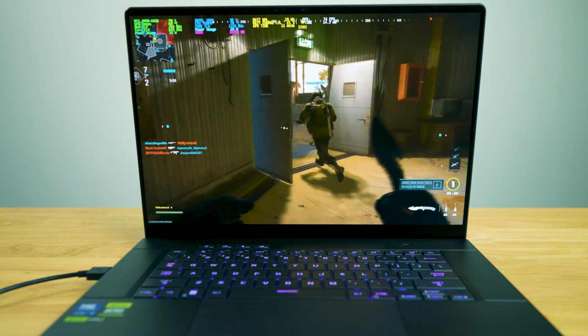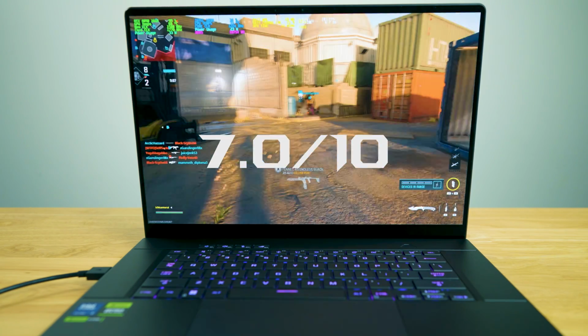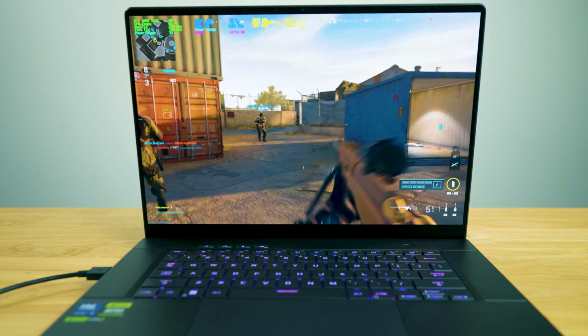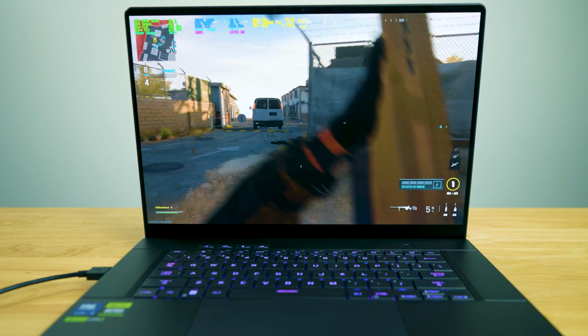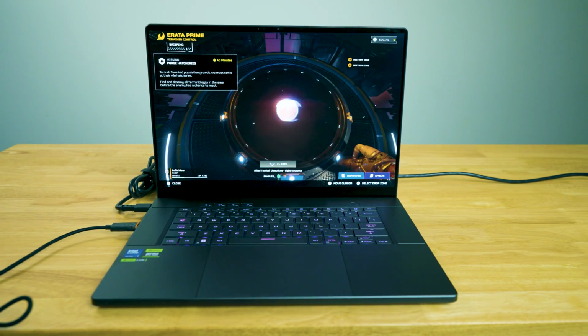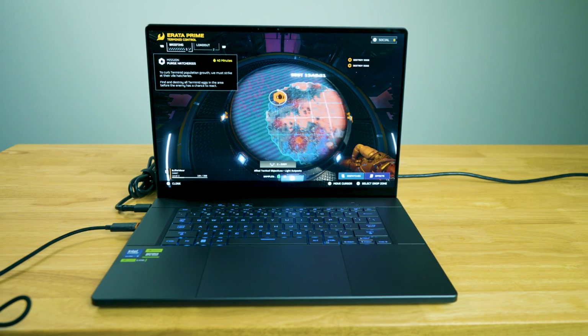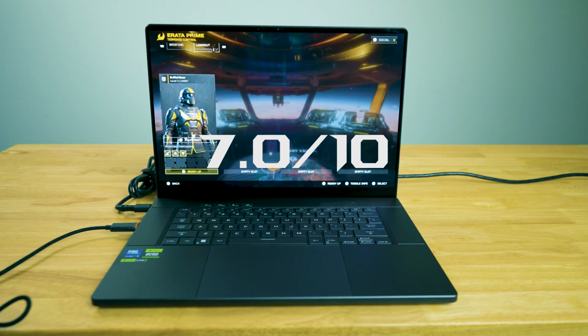I have to give this laptop a 7 out of 10. I love the craftsmanship. I love the idea of where ASUS is going. The battery life is where it is killing me the most. To me personally, this is very close to becoming a MacBook Pro killer, only if the battery lasts a little bit longer. I gotta say, it really is one of the best gaming laptops you can get out there. With how light it is and the width of this laptop, you can't really ask for anything more. So a 7 out of 10, I gotta give it.